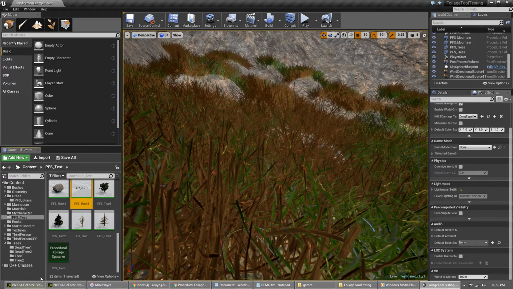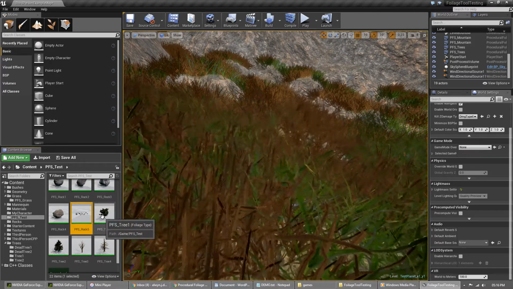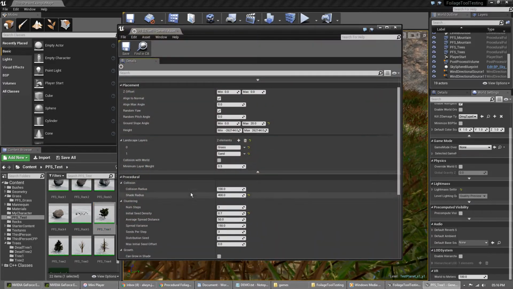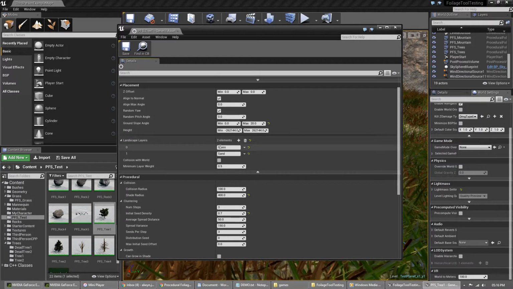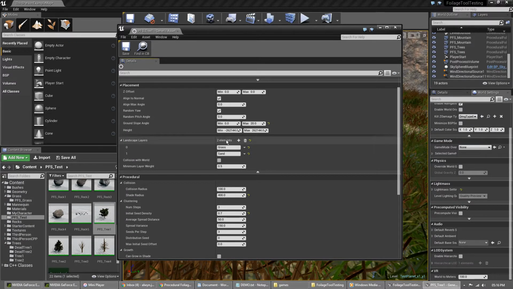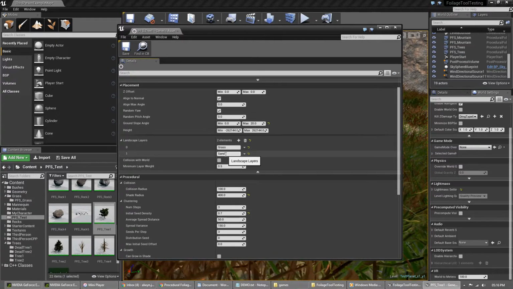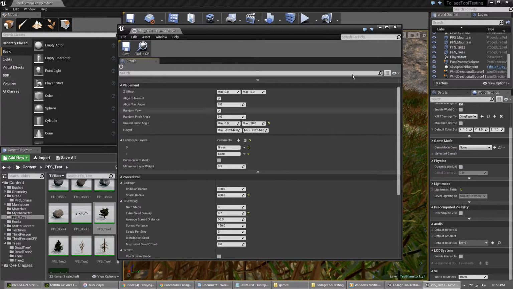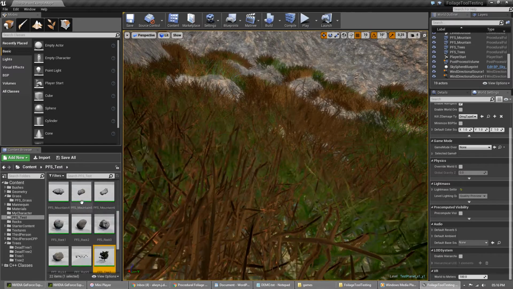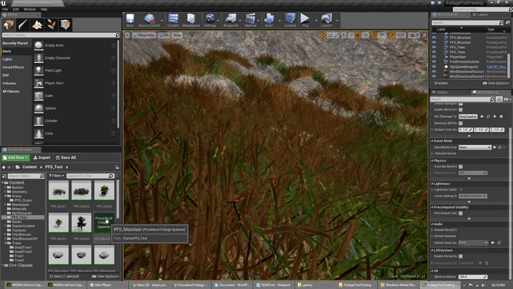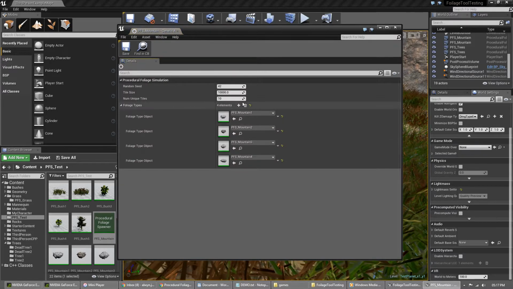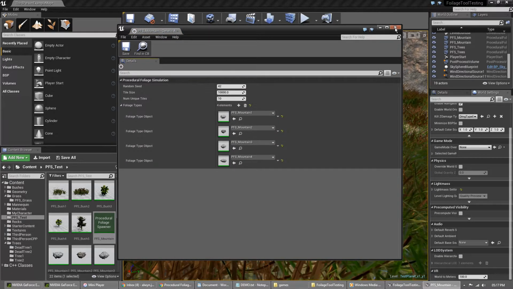And then the scale values, I made it a little bit smaller for the minimum and 1 for the maximum. Now, just a quick note on the trees. I'm using landscape layers for the trees because they were growing on the rock. So I told them at least grass 0.5, and if there's sand, it has to be at least 0.5. So it stopped growing on the rocks. For the bushes, I don't care. So then I created a procedural foliage spawner for the mountains, and these are the mountains in here.